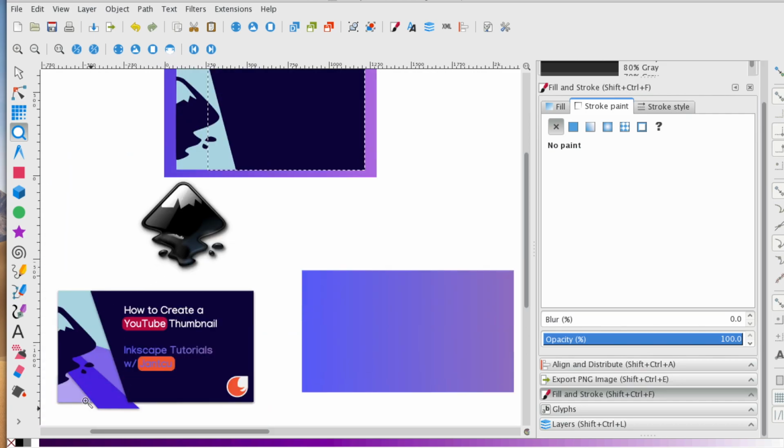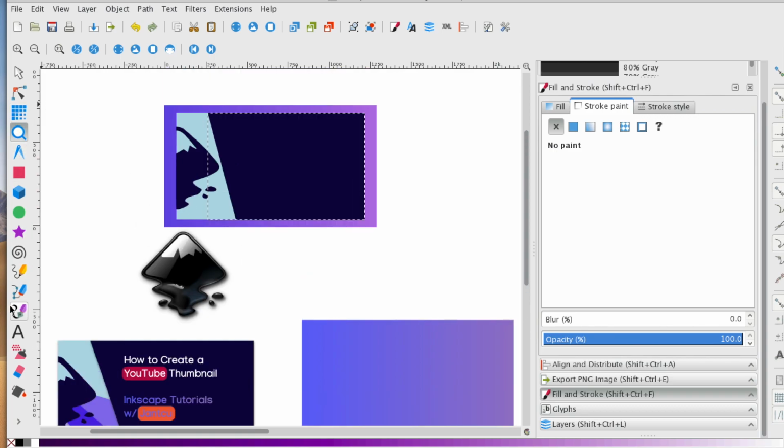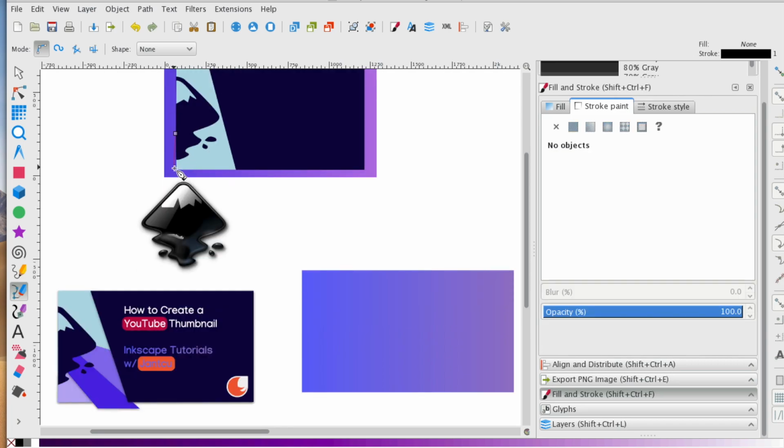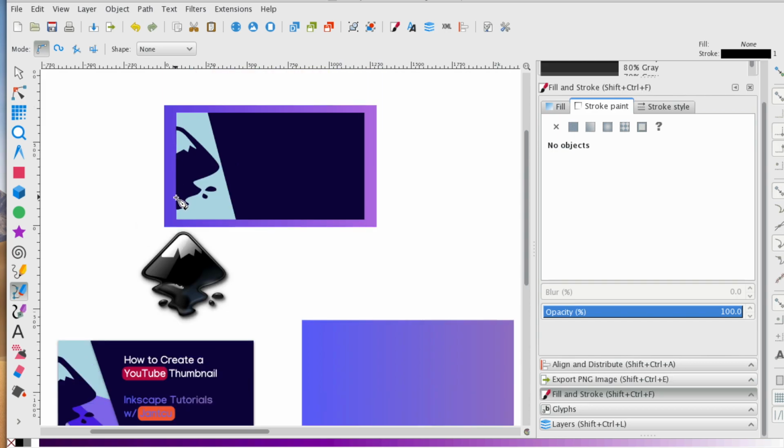Alright, so the other components of this thumbnail are these three little lines that are jutting out from the mountain. So what I did for this was I actually used the Bezier tool, and I just aligned it with the rectangle.